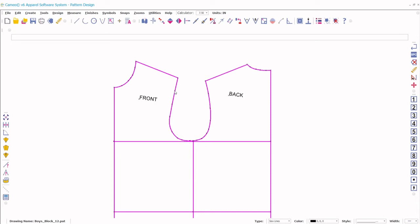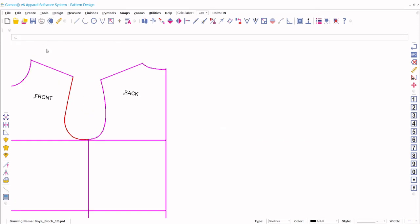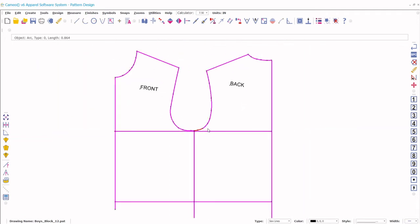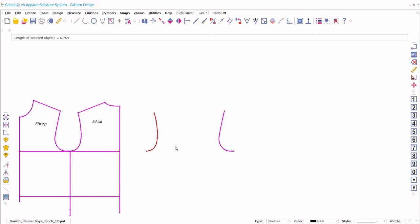The first thing we want to do is copy out these curves. So I'm going to take the curve, copy object, and take a copy of these armhole curves, just like that. Okay, so now we've got the front and back sleeve curves.